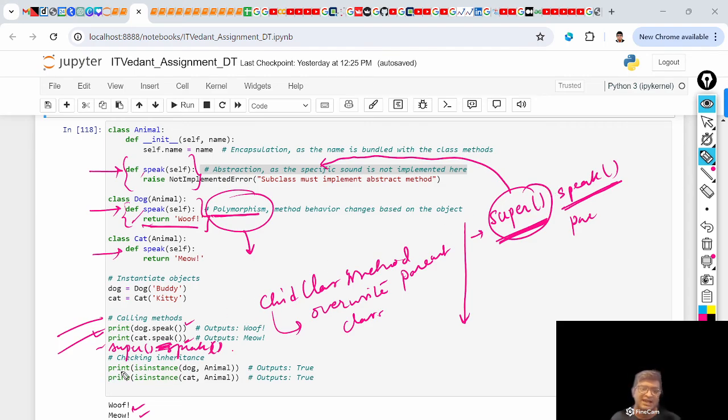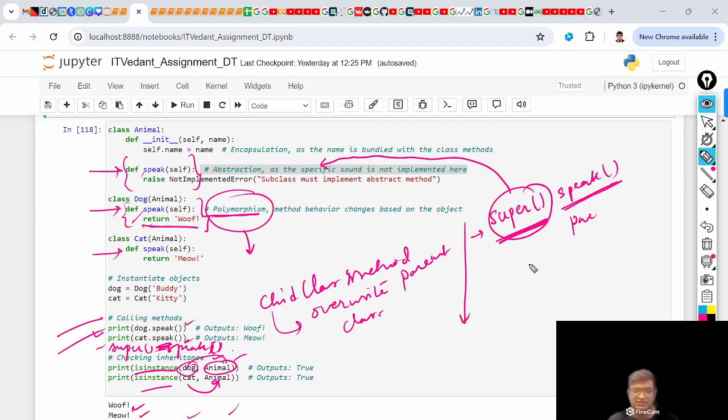Okay. And this is just to check the inheritance. So isinstance is the function which can be used. Like I want to confirm whether it is inherited or not. So if I print isinstance of the child class and then pass the parent class, the output will be true or false. Okay. So if it is inherited, it will give me this.